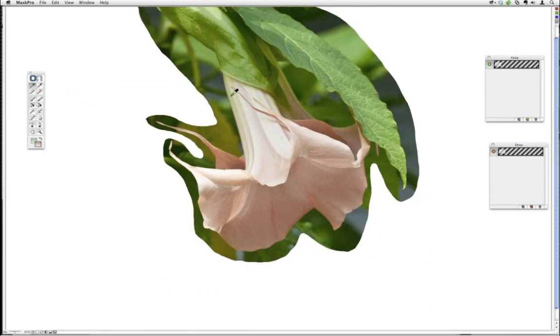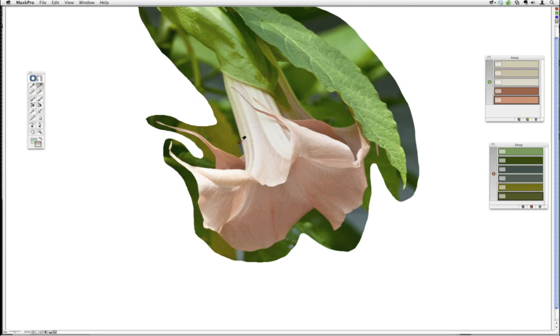It's kind of a reflection of the foliage, so that might be a problem. What we're going to do is deal with the image in sectors. So I'm going to deal with this area here first. I'm going to specify the colors that I want to protect, which are primarily the colors of the flower. Then let's try selecting some colors that we want to get rid of, which are the surrounding areas, which are somewhat unique. Now let's see what happens with the masking brush.